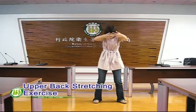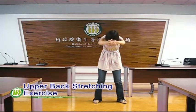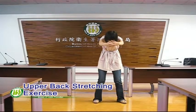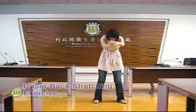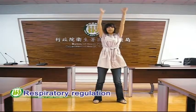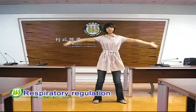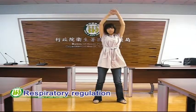Upper back stretching exercise. Clasp your hands together. Extend your arms in front of your body and hold this position. Inhale. Exhale. Inhale. Exhale.